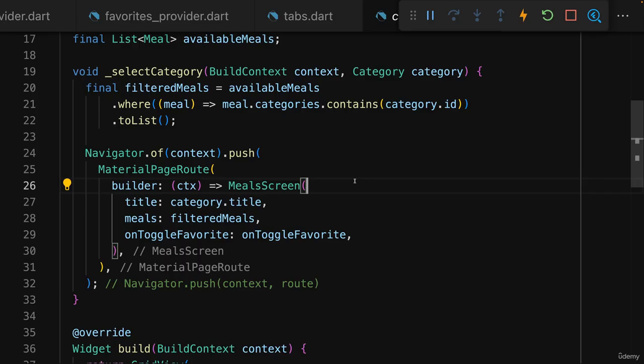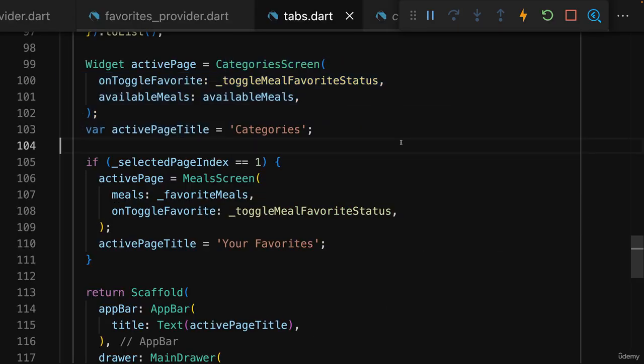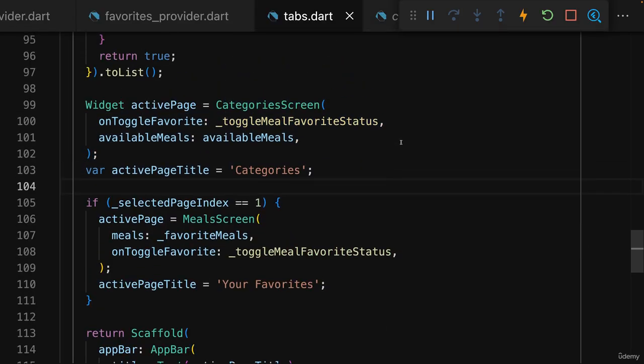Therefore here it actually makes sense to keep the meals screen configurable and accept the meals that should be displayed there as a parameter, so that this meals screen widget can be reused from inside different screens, and we instead get the favorite meals in the place where we need exactly the favorite meals.